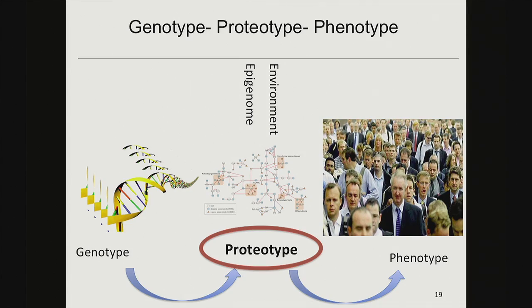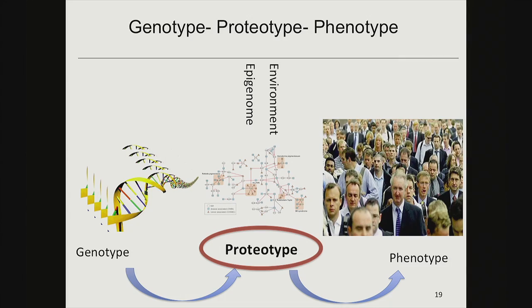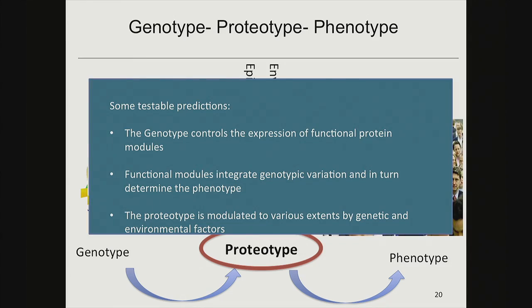So now, if we accept this view, what I basically tried to explain so far is that to relate the genotype to phenotype, we need a new paradigm. This paradigm is modular or network-based. We define this proteotype, the associations of proteins with each other in the cell or the tissue, and we would not be able to measure this directly. We infer it, and we have learned the techniques that allow us to do these inferences.